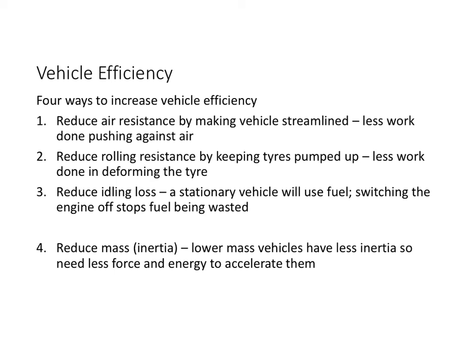There are four ways to increase vehicle efficiency. We can reduce the air resistance by making the vehicle more streamlined. Think about a Formula 1 car or a sports car as opposed to a van. There's less work done pushing against the air. Reduce rolling resistance by keeping the tyres pumped up. If you've ever tried to ride a bike with flat tyres, you know it's very difficult. You have to put in a lot more work because you're working against the tyre and deforming it, forcing yourself against that elastic tyre.